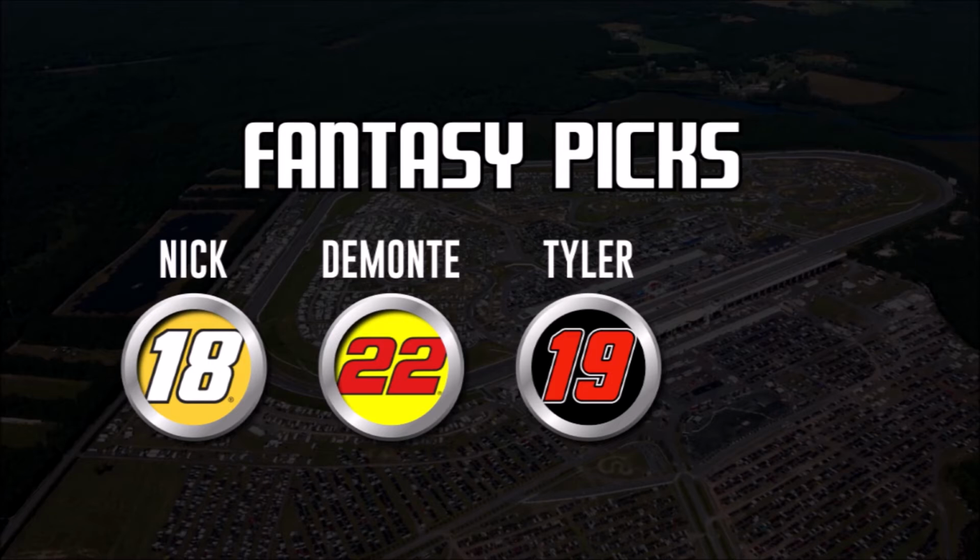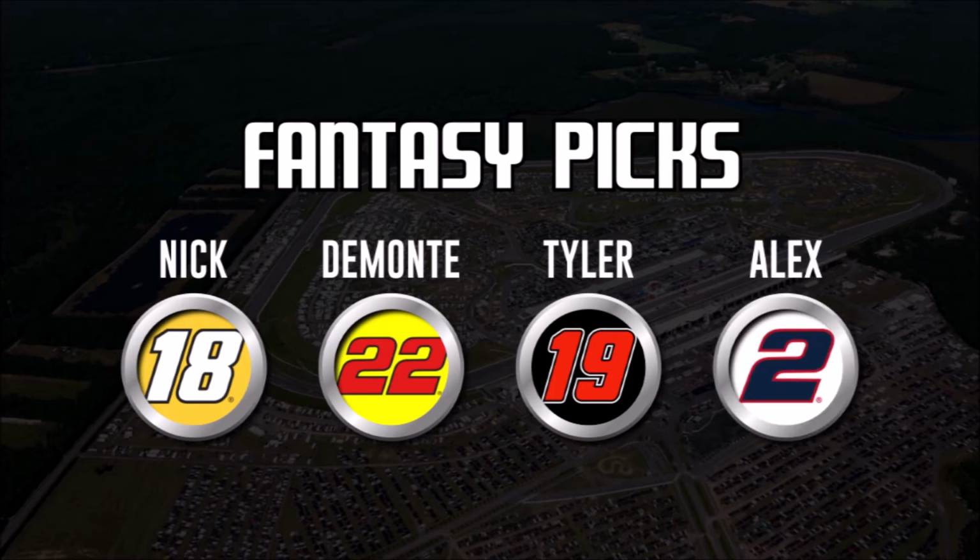Well, I'm going for the other guy who's had a great season, and that's Brad Keselowski. God bless it. This race practically screams Big Three. Obviously, the Big Three this year seem to be Kyle Busch, Martin Truex Jr., and Brad Keselowski. And I don't think that's going to change anytime soon. It definitely didn't last year, and it easily will not this year. So, BK for the win.